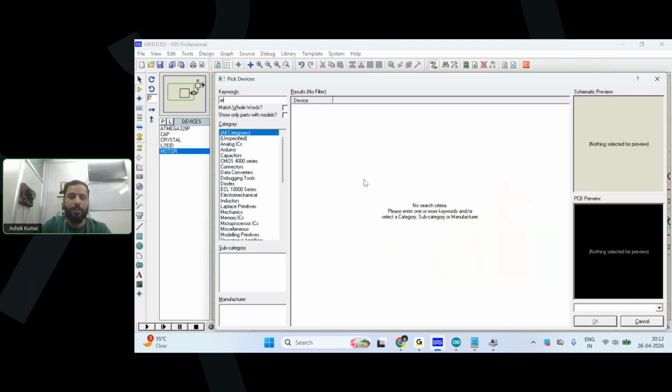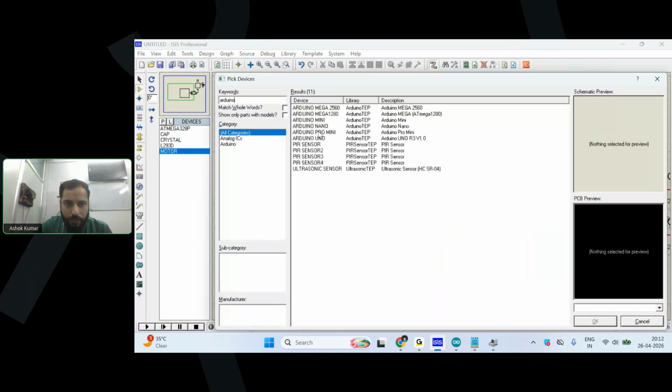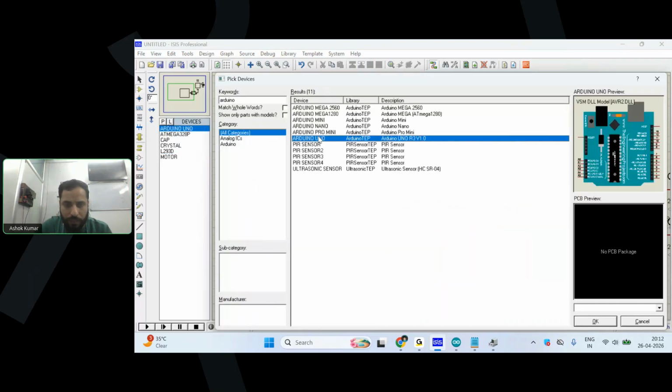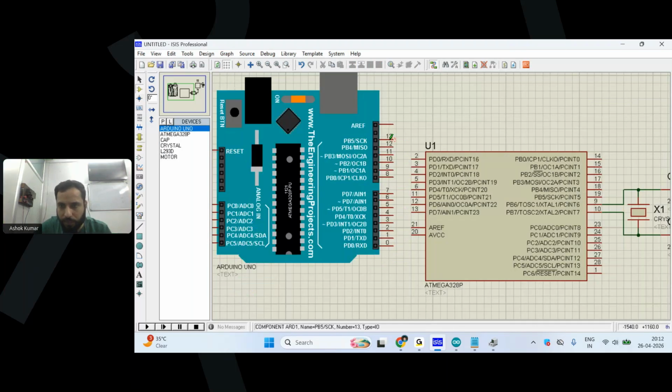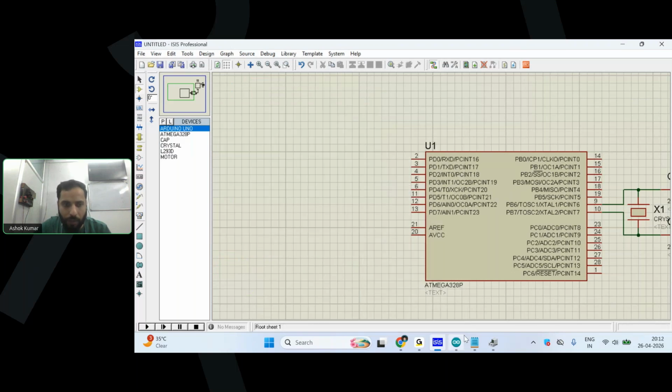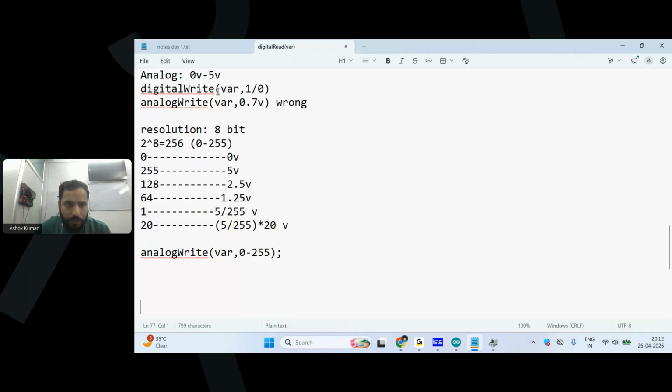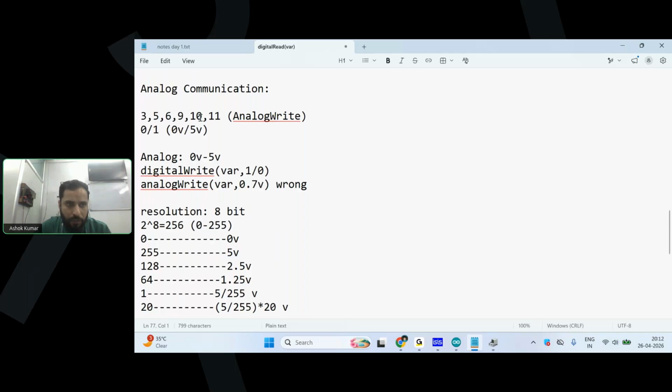So let's come back to this UNO board. That is a UNO board. PB5 is the 13th pin. That means from PB0, you have the 8th pin, 9th, 10th, 11th. And now we have to use two pins, which must be analog pins. So I'm using pins out of these. For example, if I use pin number 10 and 11, which one is 10?